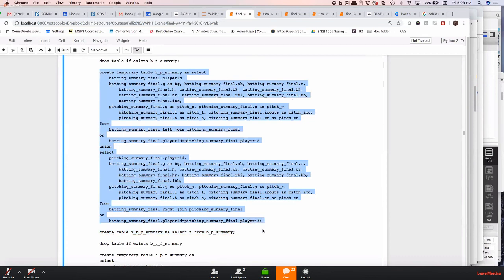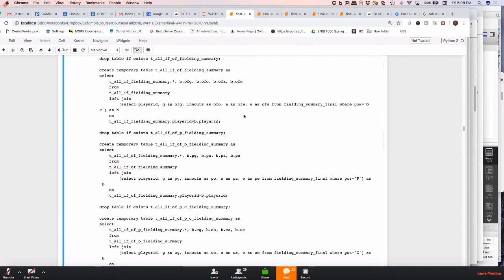So that creates the temporary table, that creates the full one. So all I do is I say, all right, do a left join of the batting with the pitching, and then do a right join of the batting with the pitching, and then take the union. And so that does the outer join. And so it's just those three statements.